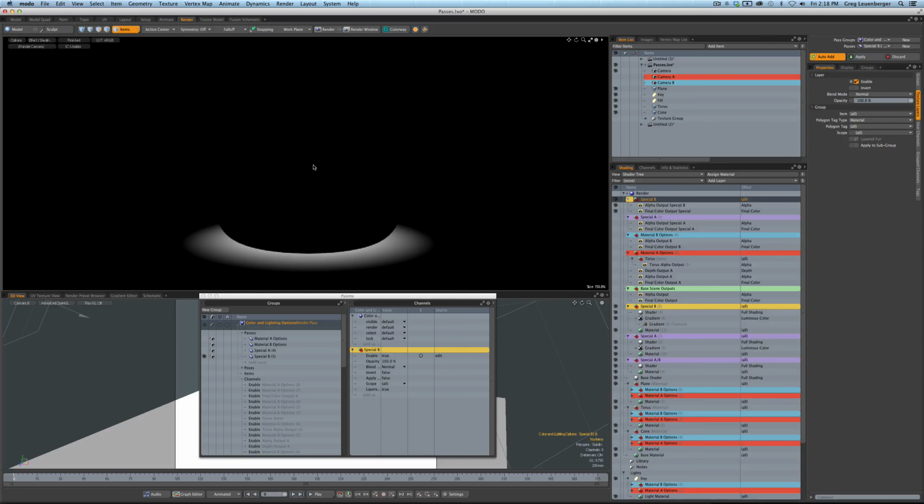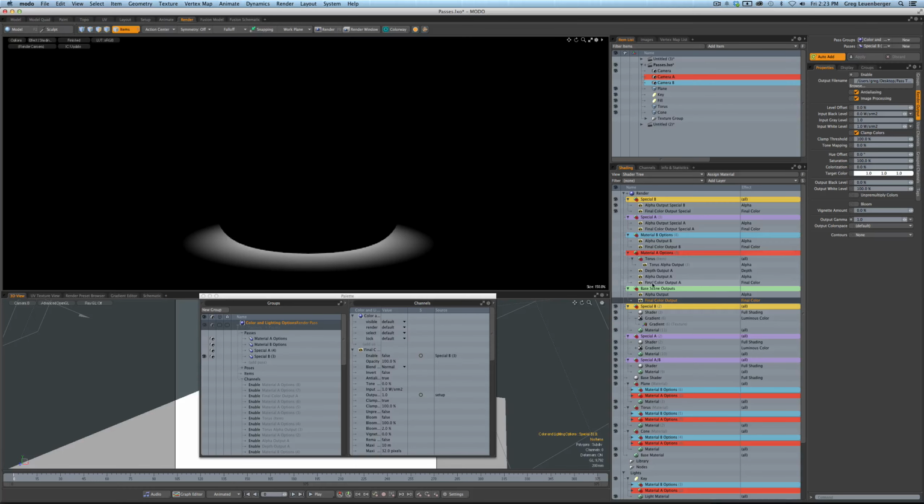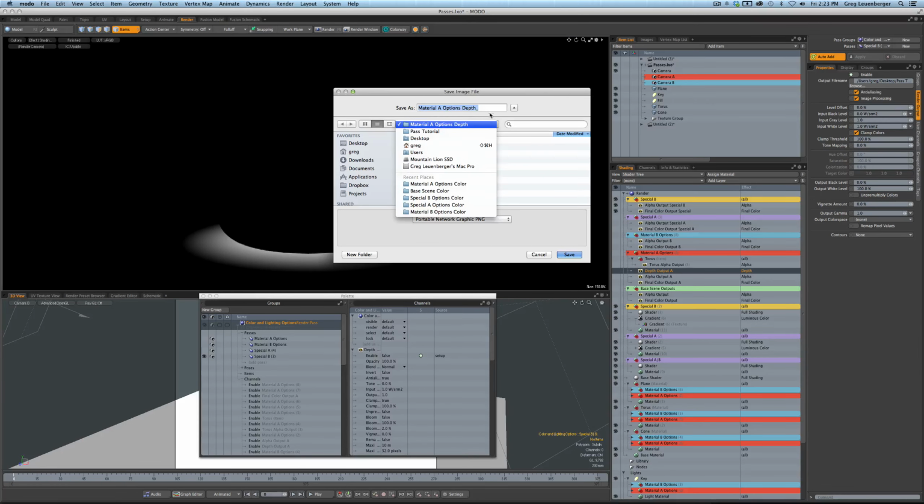So now how do we render all this stuff? Okay, so now we're going to render these guys. And what I've done is I've gone through, and each one of these outputs I have set a folder. Here in my past tutorial, I've set some folders and some file names for each one of these render outputs. So every single one of these, here it's saving the alpha with the color. We've got different ones. I don't want to expand this out, but each one of these points goes to a different folder, right? Like this depth one here is going to go to a depth folder, material A options depth. That's the name of it.